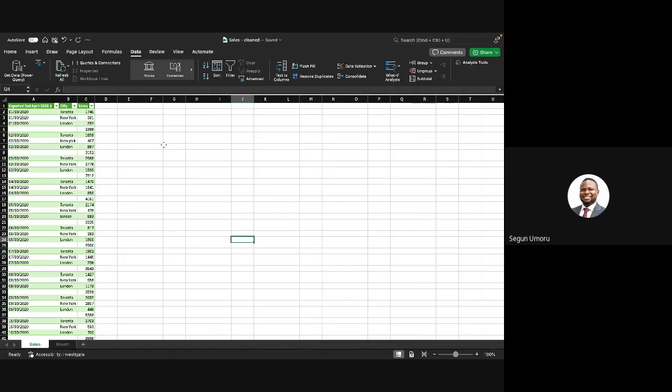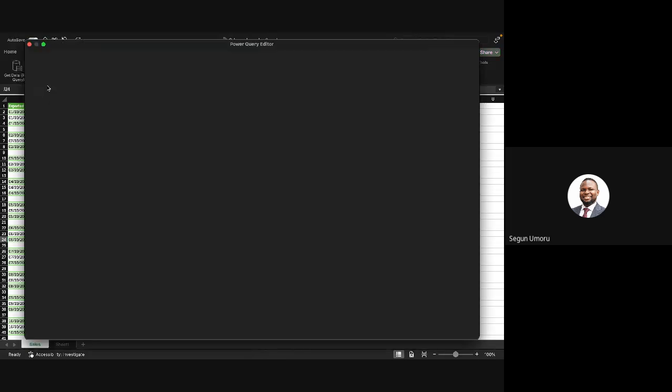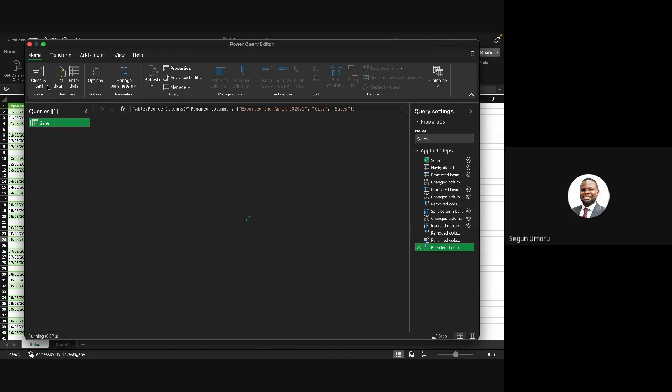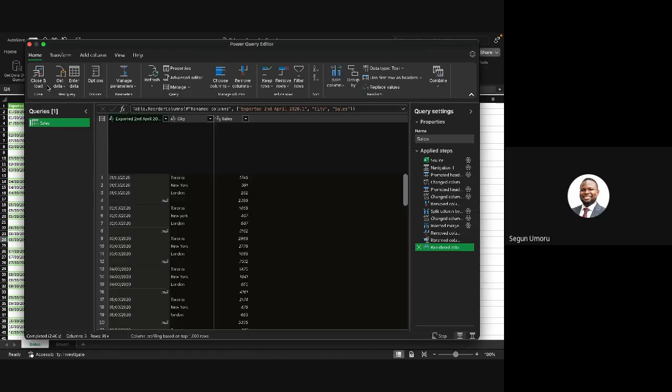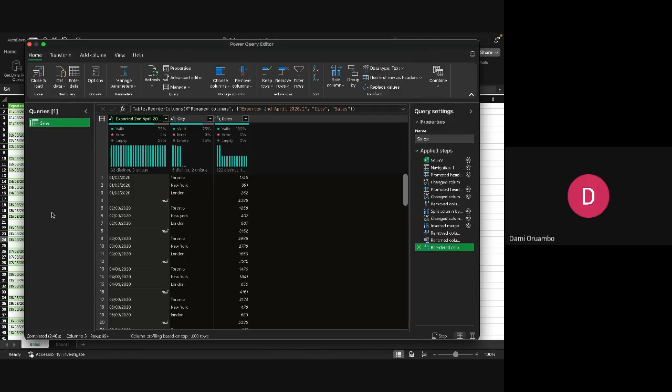Click where you have that get data Power Query. Click the drop down. Let me see the options there. Okay, click on launch Power Query editor. Because your Excel is a bit different from what I'm used to, I'm just trying to understand the flow.